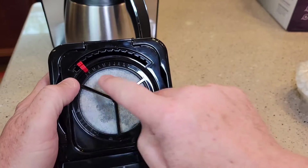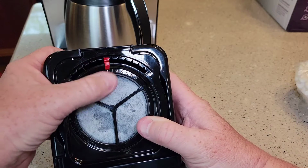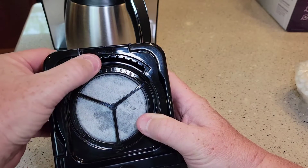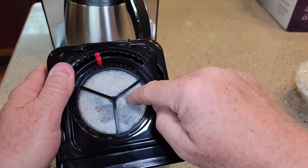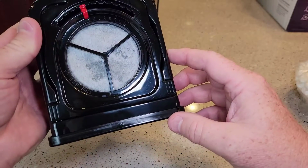And then this is an indicator to tell you what month. They tell you to set it to the month you need to change it next. I always put it on the month that I changed it. So it is May. I'm going to put it right on the May, then I know that I put this in May. And you should change it every 2 to 3 months, depending on how much coffee you brew.